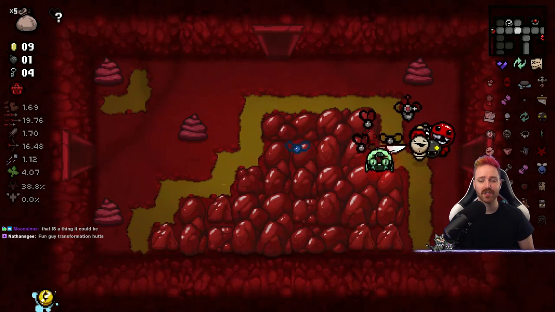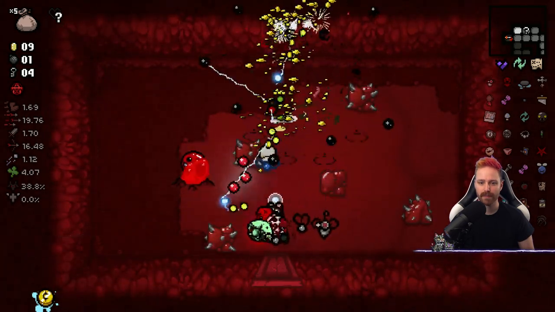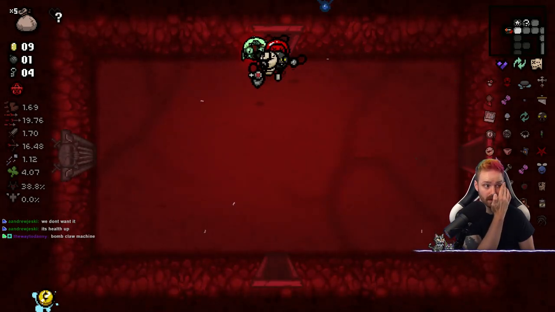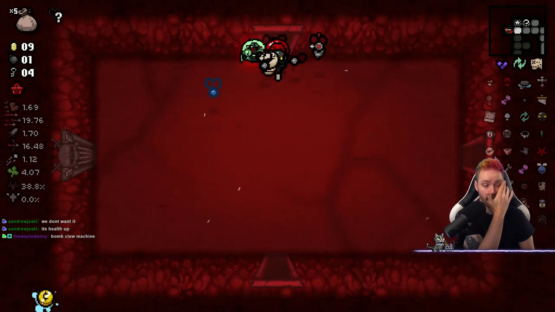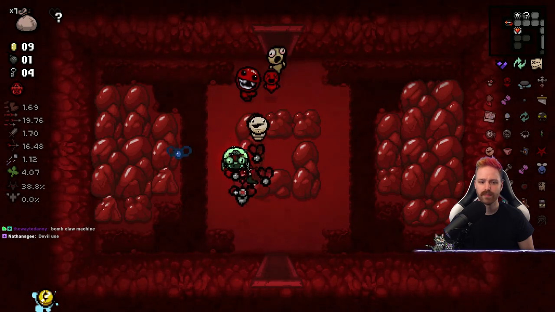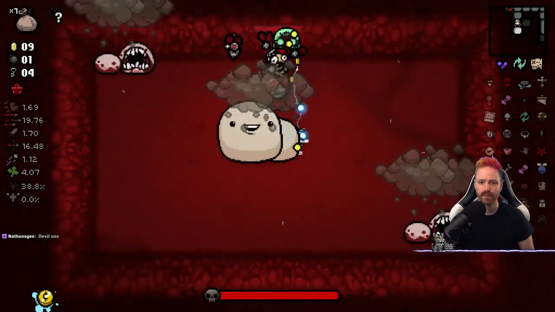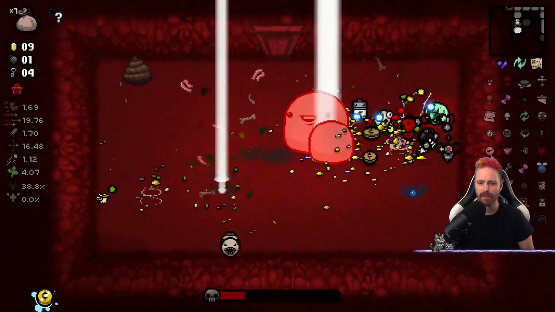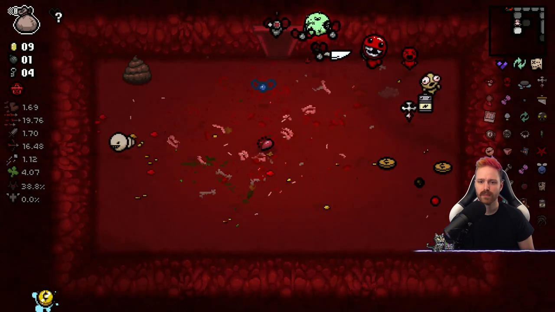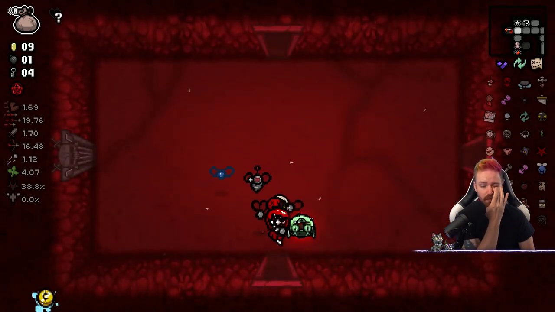Fun Guy transformation hurts. Oh boy, I just really need that. What does it give you? Plus one heart? Yuck. It's a health up. Bomb the claw machine. Gives me a bunch of rooms with nothing in it. The health up, devil use.